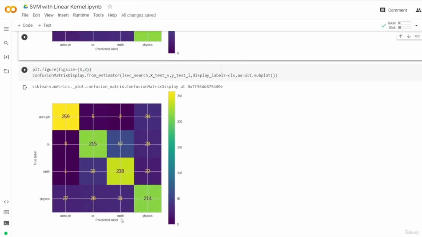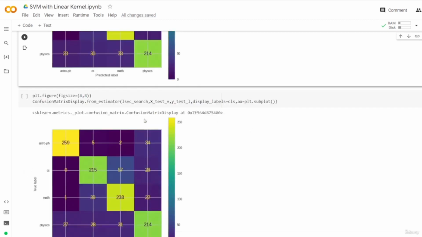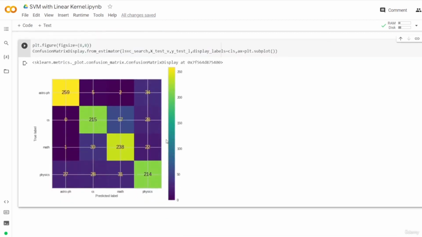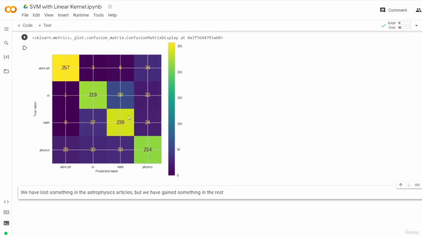And for maths, before the correct predictions were 238, and now it is 239. So we also gain in these two classes. Finally, the physics class has the same number of correct predictions in the linear kernel and the polynomial kernel. So with this polynomial model, we have lost only 2 in the astrophysics articles, but we have gained in the other two classes, computer science and maths.